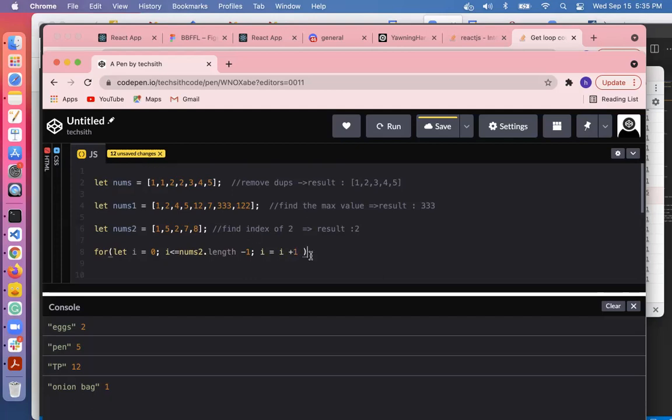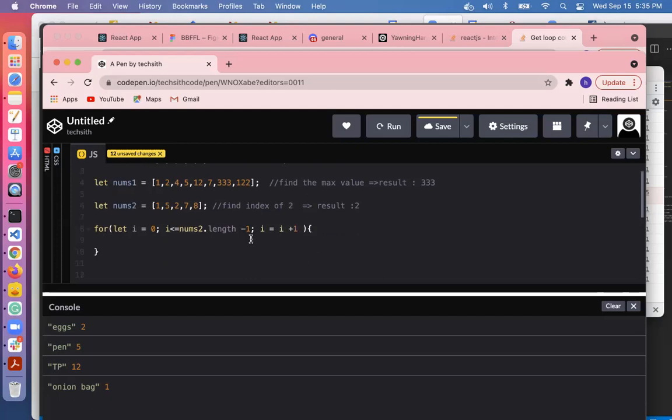Which means start from the 0 person, go all the way to the length of the array minus 1, because the index starts from 0, that's why. And then go one by one. That's what it means, right?